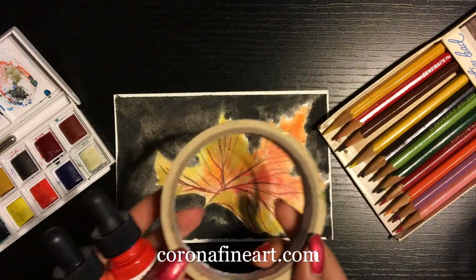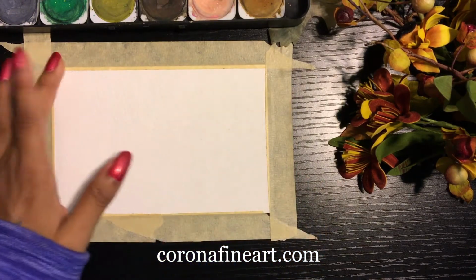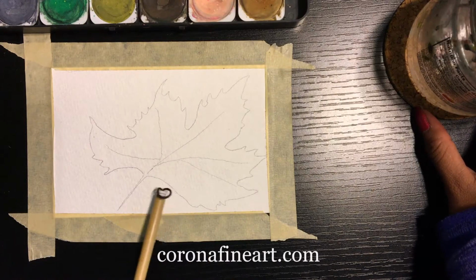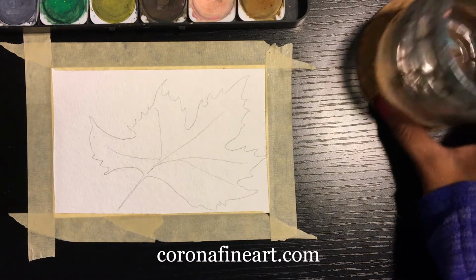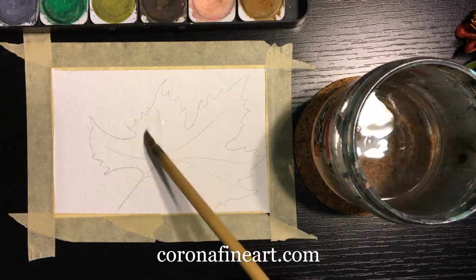You also need some masking tape. You want to secure your paper with some tape on the edges so that it doesn't warp when we use a lot of water to dissolve the pigment. So after you've sketched something that you're happy with, you're gonna take some water and we're gonna do something called the wet on wet method.